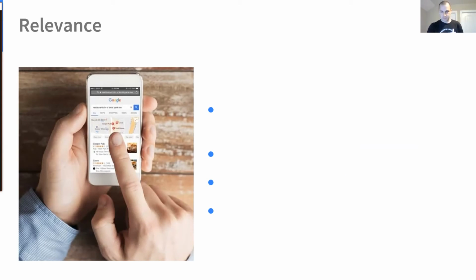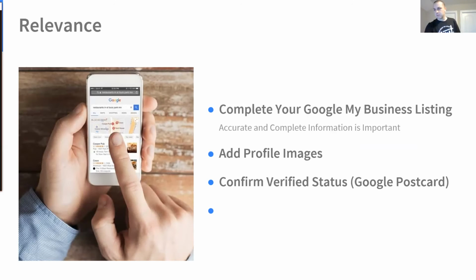So step 1 is to make sure you have a complete profile. Add images, get verified, post some good content on there, and keep it current all the time as well. Not keep it up there from 3 years ago. You always want to review that pretty often there, so that you're keeping content pretty regularly up there.